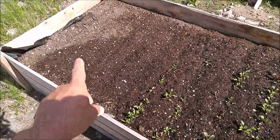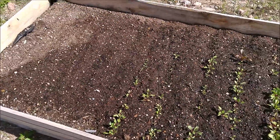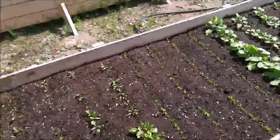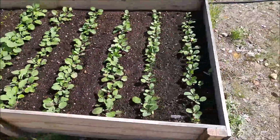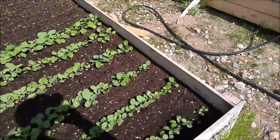And white onion down here, and they didn't do well at all. You can probably hear sirens. That's the ambulance going on the highway, which is about 4 kilometers from me.